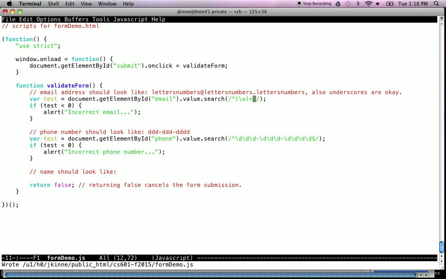And then you could optionally have, what, a dot before your name, like Jeff.Kinney. But if you're going to do that, then you need to end in a word character, and then you're going to have an at, and then afterwards you'll have, what, a word character repeated one or more times, and then a dot, and then a word character repeated one or more times, and that repeated one or more times. I don't know. That is some regular expression.